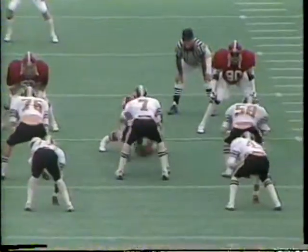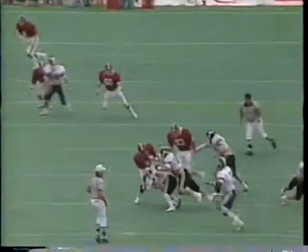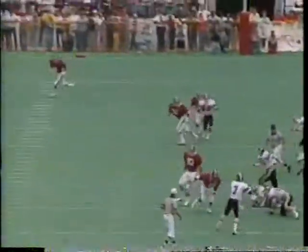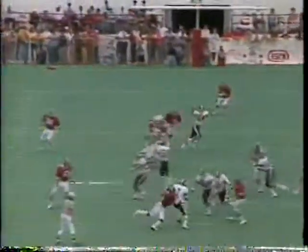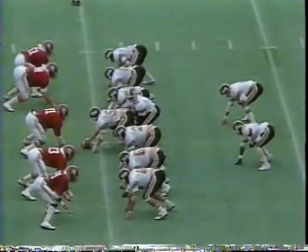There's just great coverage downfield. What Heflin has to realize here, they were in field goal position before they had the sack here. There's nobody open. Just throw the ball out of bounds or bury it into the ground near a receiver. Don't take the big loss. Now they're out of field goal range. Second down, 27. Vanderbilt at Alabama's 40 now.